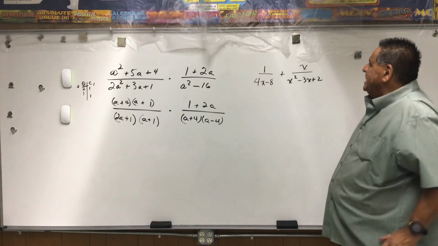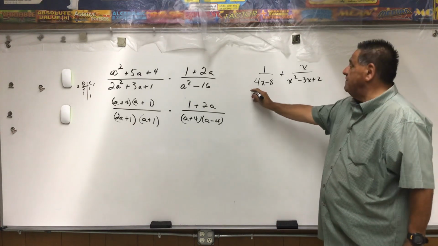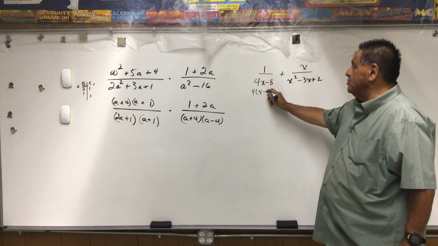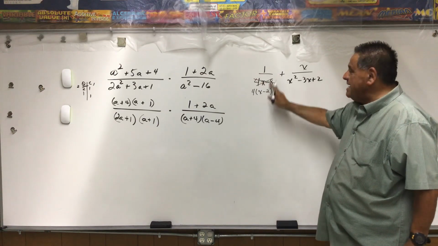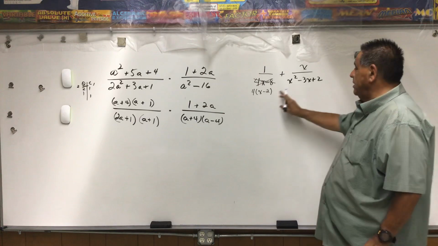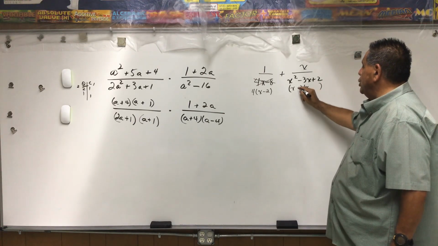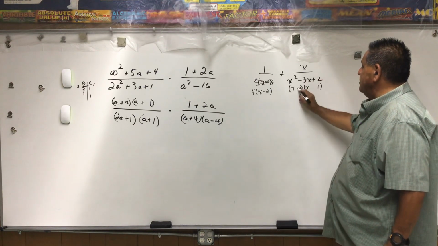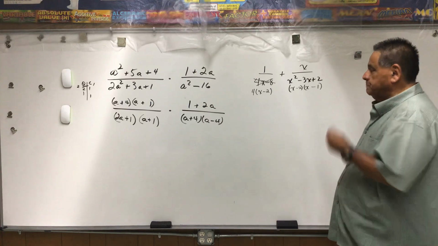So here, let's first look at our denominators. What can we do? Well, we can factor this out. I can factor out a 4. I'm going to get x minus 2. So I don't need this anymore. I'm going to rename it to get a common denominator. Here, I'm going to factor it out. All right, I have x here, 2 and a 1. Negative, positive, be negative, negative. Negative 2x, negative 3x, positive 2.